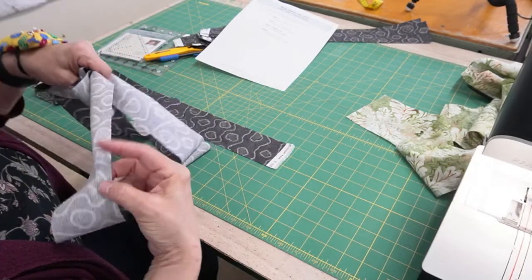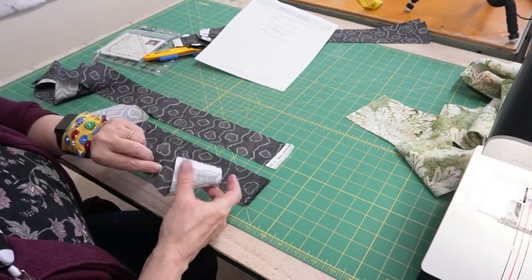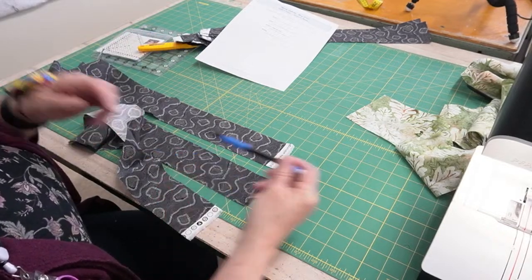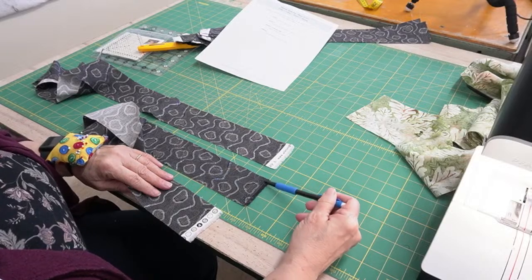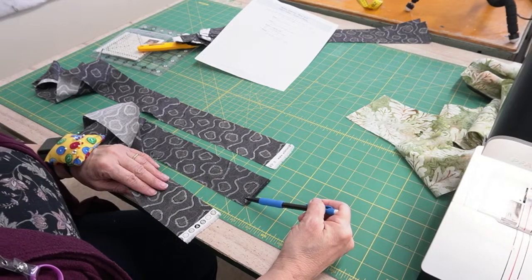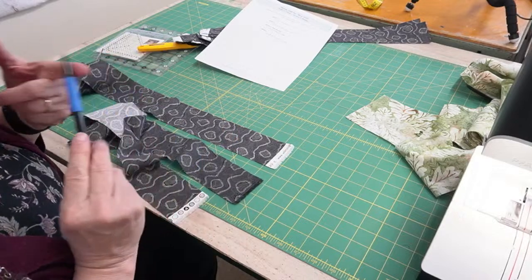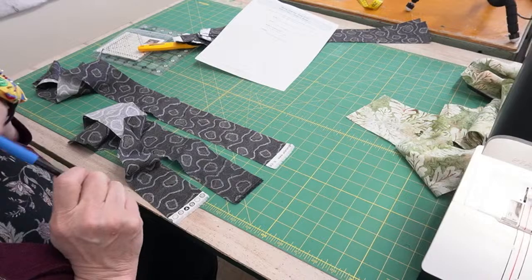Fabric has a selvage on both ends, and you can see that one selvage will have, I call it the writing selvage, and the other selvage usually doesn't have writing on it. That being said, it's still a selvage and it has to be cut off. So I have trained my brain to do this, and I do this with every border that I sew together, whether I'm sewing backing together or binding together.